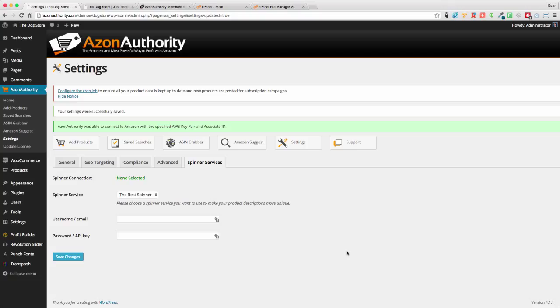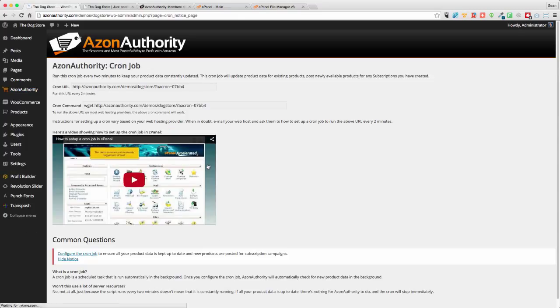I'm going to assume you're on a cPanel host. If you're not sure about setting up cron jobs, do ask your host for their specific instructions. For example, GoDaddy has a different method and some other hosts have different methods of doing it. And honestly, we cannot help you with your cron jobs. Our support is not going to be able to help you with all the different hosts out there. But what I'm going to show you works on cPanel hosts, which is what we recommend, and you'll be good to go. So click on Configure Cron Job, and you can also get to that link from the admin section.